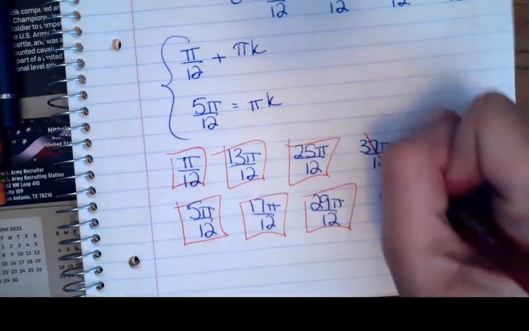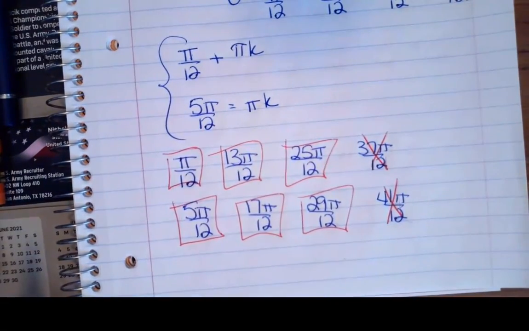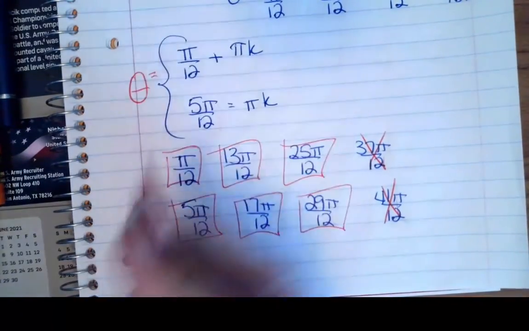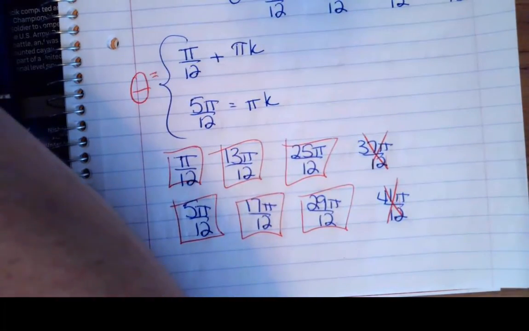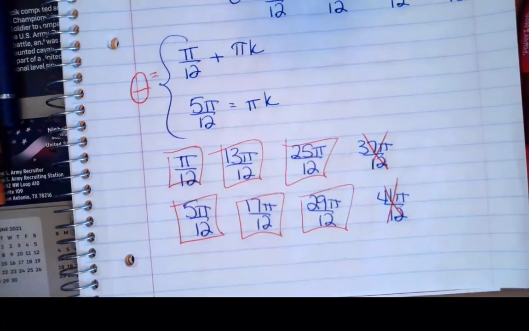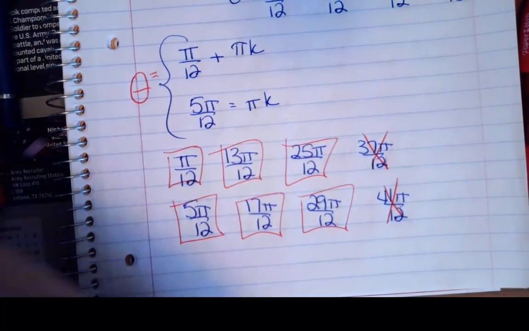And then I got so on and so on. So this was extraneous. I didn't need to do that. But these are your general solutions. So theta equals that mess. And then these are the first 6 solutions that are going to work with your k values, with your repetitions.